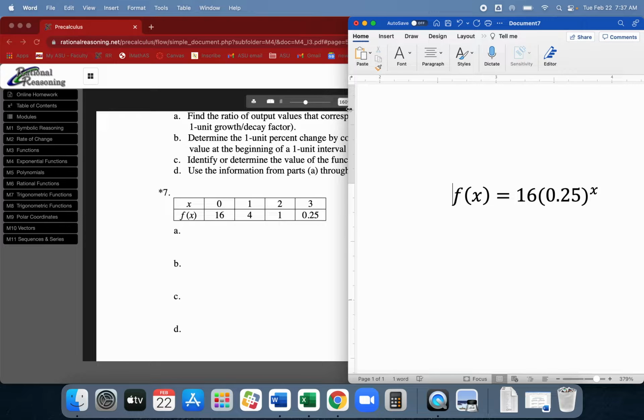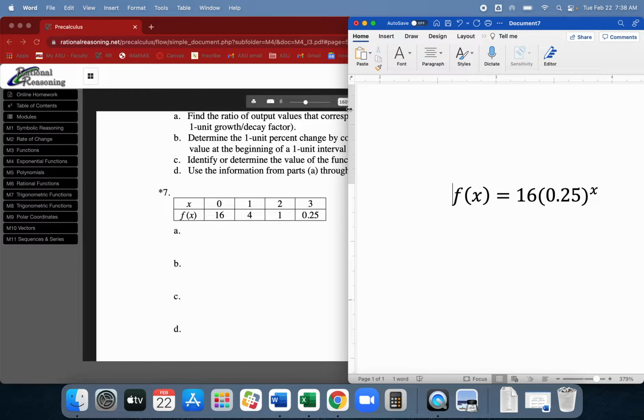And why I said it that way, how much smaller it is than 1: sometimes it gets a little confusing, like, wait, do I subtract 1? Do I add? Sometimes I just ignore the ones that are in there. If you're looking at a function that's in this exponential format, which is sort of like a times b to the x, a generic format, you want to know how far that b is away from 1. If that base of the exponent was exactly 1, this would be a constant function, because 1 to any power is just going to be 1. So if I had 16 times 1 to the x, that's just 16 all the time.